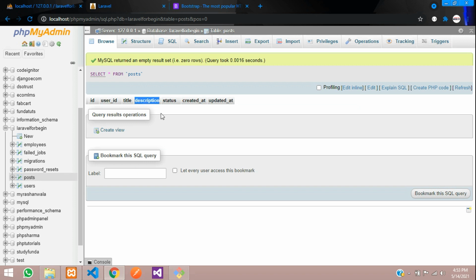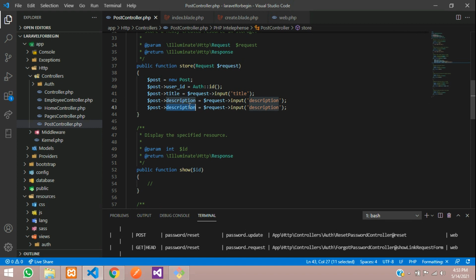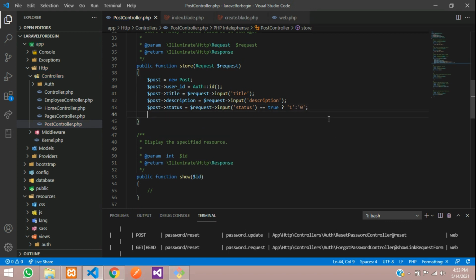Let's copy this description and paste. Let's paste for the status. Let's copy, the status is equal to true. When it is set to true, when it is checked, it will be 1. If it is not checked, it will be 0. As simple. And now let us save this, guys.